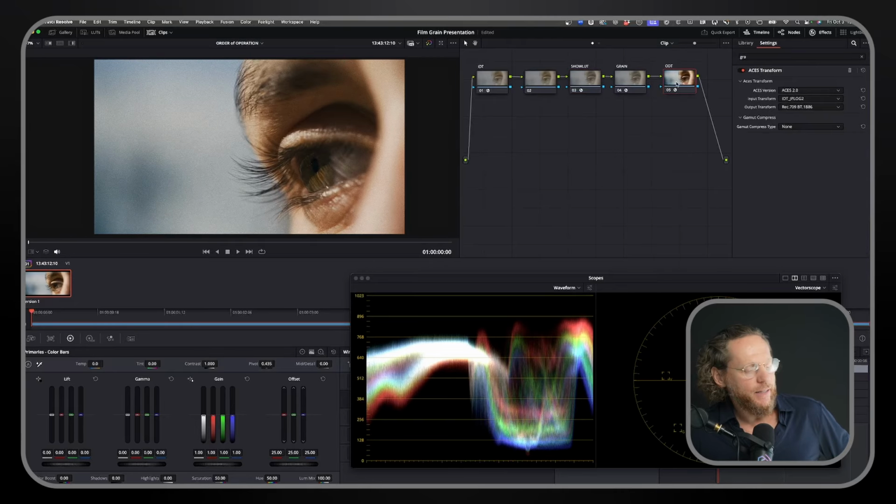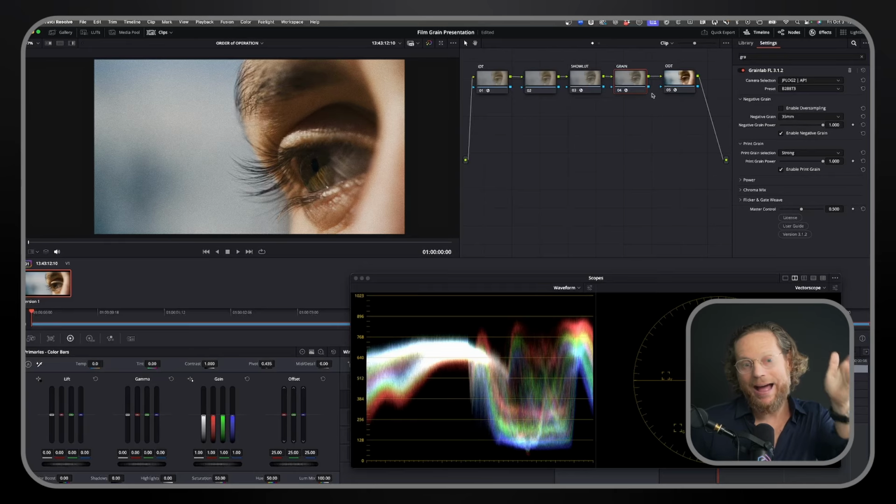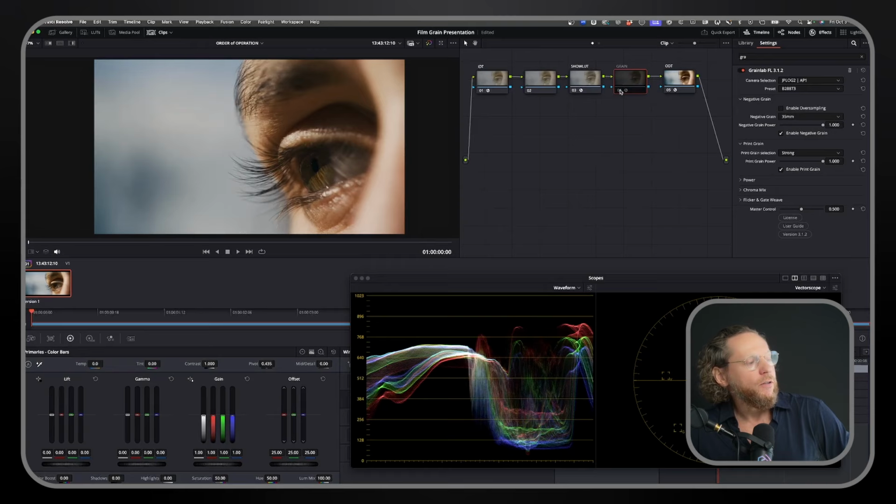And then here I go ODT, which is again JP-Log2 to Ceno9. And then what I'm doing is applying grain after the Sholat, so at the end, which is how most of these plugins that give you everything all in one will want you to do. And this is how it looks.